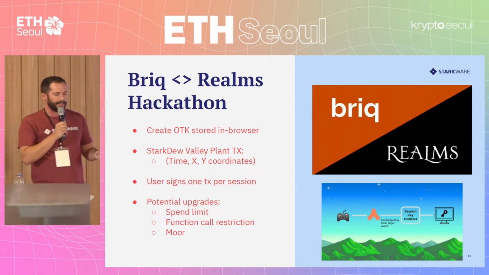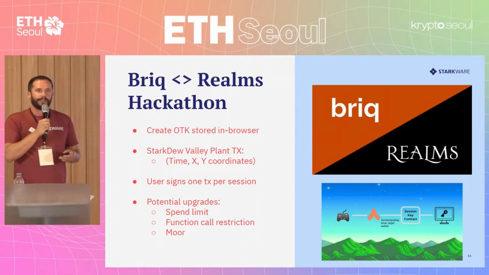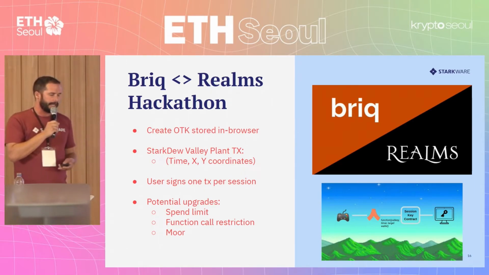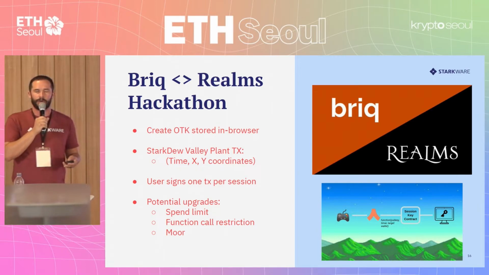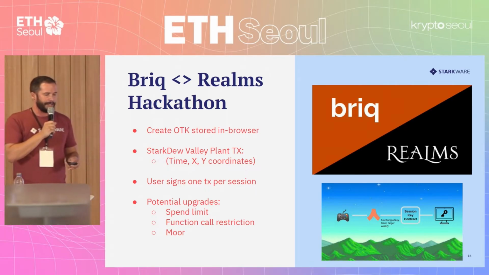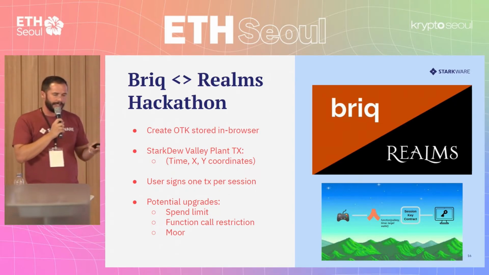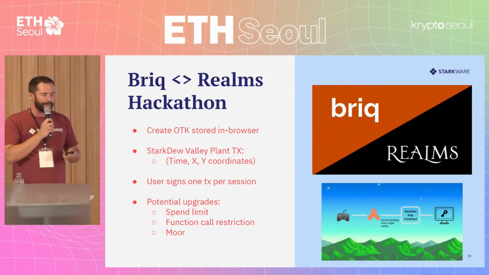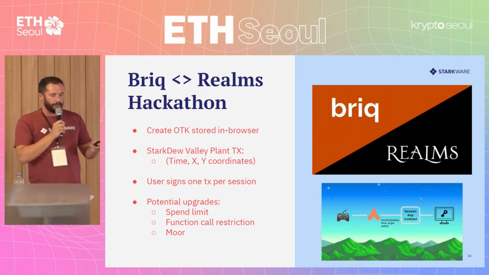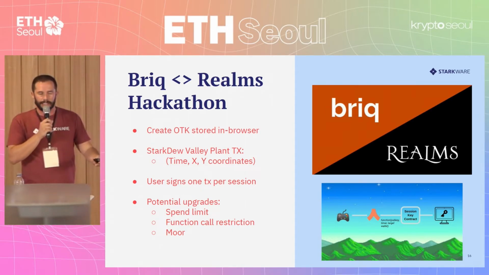So they have some potential upgrades that they can make to it. A spend limit. So one key might have a certain amount that it's capped to spend. Function call restrictions. So you can imagine a smart contract wallet that only allows certain keys to call certain functions. You basically get into all the slew of different configs for what can be whitelisted, what can be permissioned, or you could go with the base level multi-call and more. And so that's kind of the point I want to drive home, is that these smart contract account abstractions enable you to do anything.